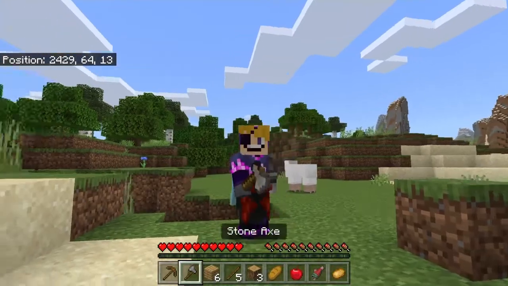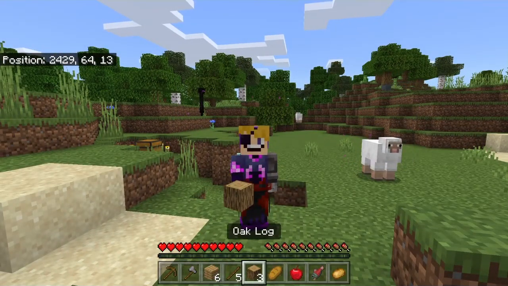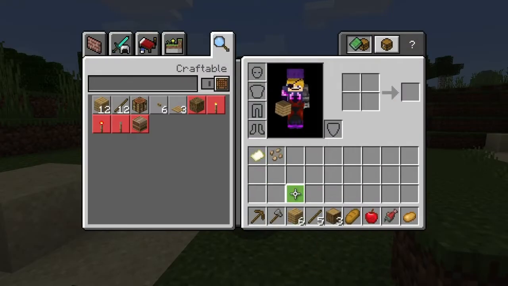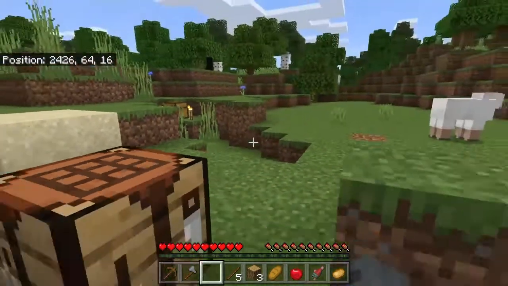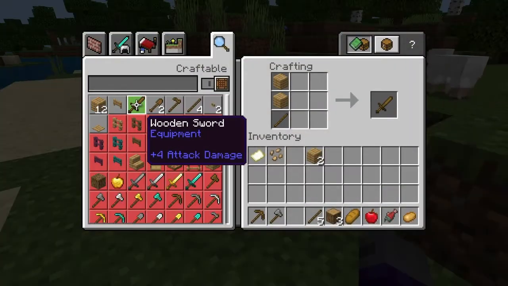Once you've gotten all these, the first thing you want to do is get 4 wood, of course, and make yourself a crafting table, just like that. Boom, you've got a crafting table right away, and you're on day 1. Next step, I recommend you make a wooden sword.